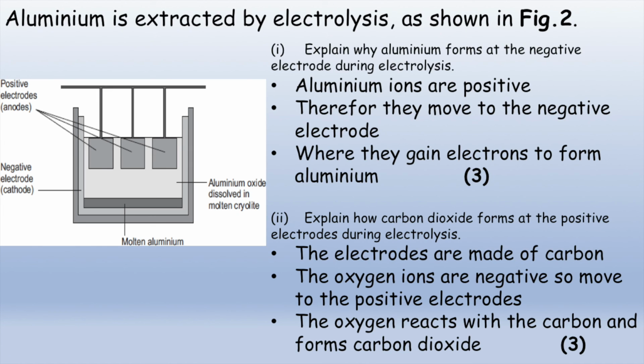So when I read the question, the first thing I think of is stating why the ions move, ensuring I say ions because of course the atom wouldn't travel. Then I would need to state what happens to the ions when they get there. So here are my 3 points for each question.